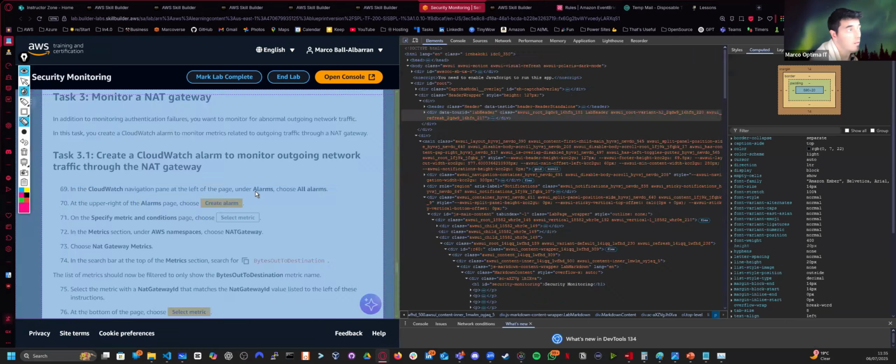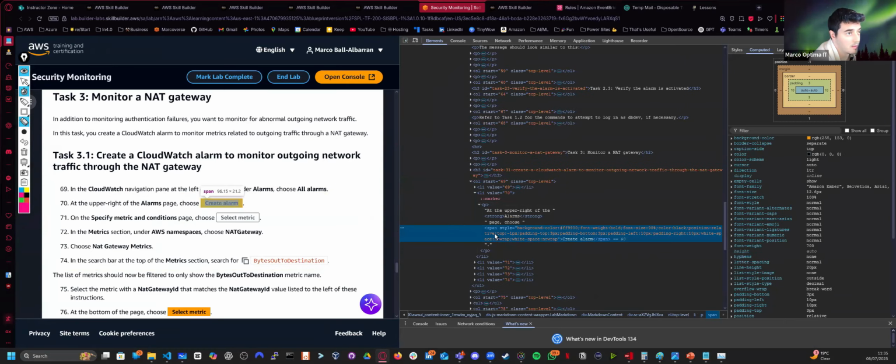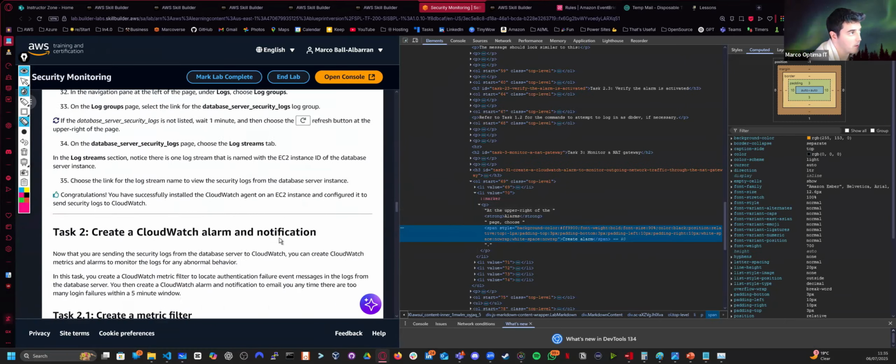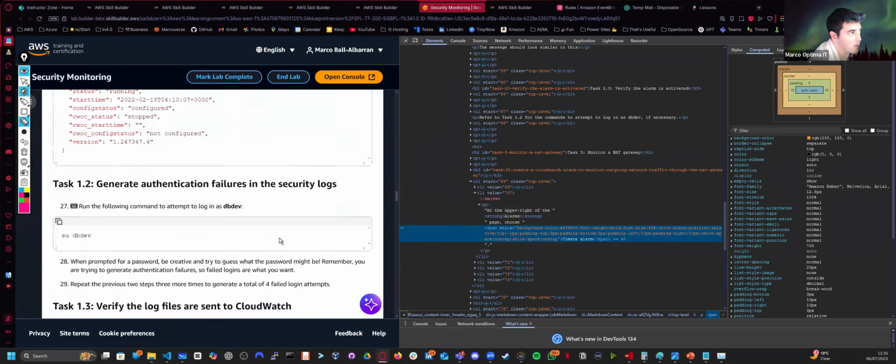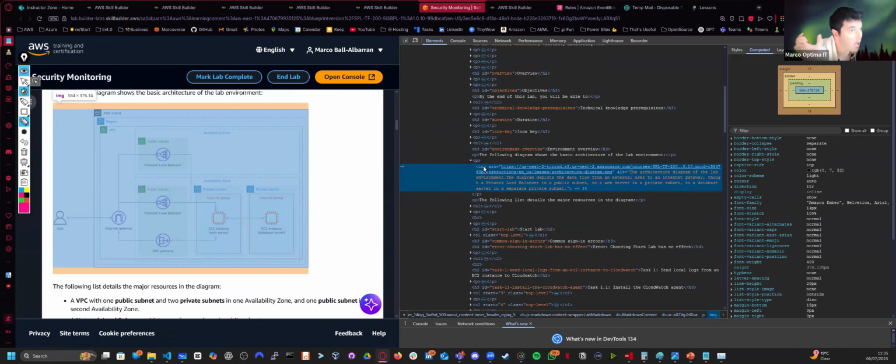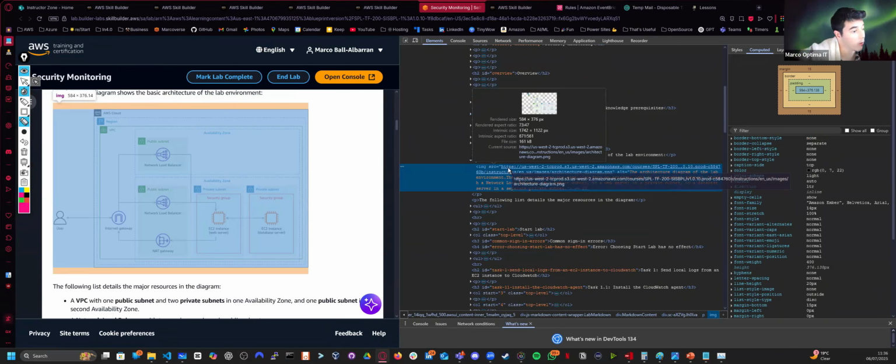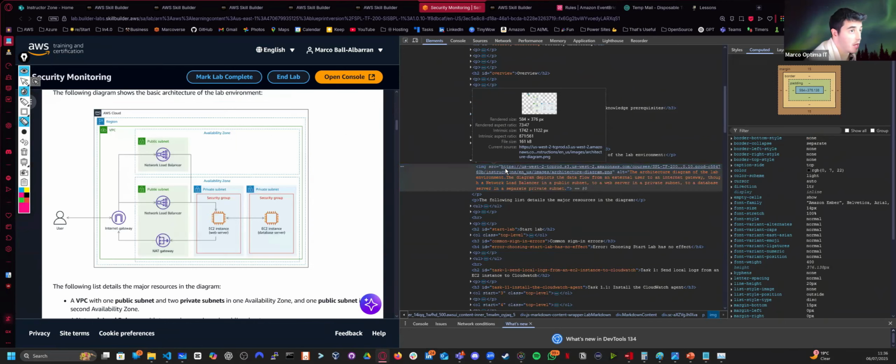Let's have a look. Maybe not that example, but let's go for the diagram at the beginning. This image, for example. There you go. That's the kind of anchor link you would expect: IMG, image source, followed by that URL, which we're talking about there. If I click through to this, that's the address at which you're able to find that particular image. Make sense? So strictly speaking, that's how you embed an image on a web page.